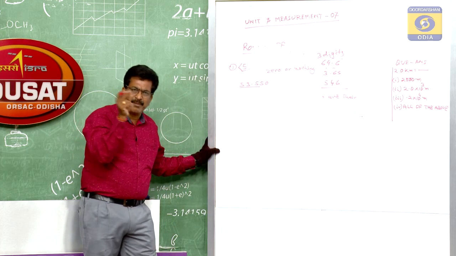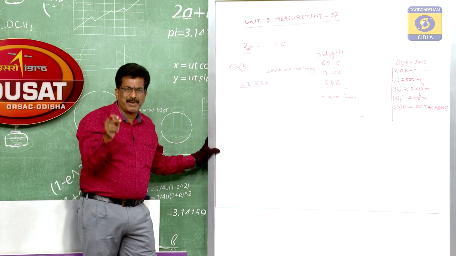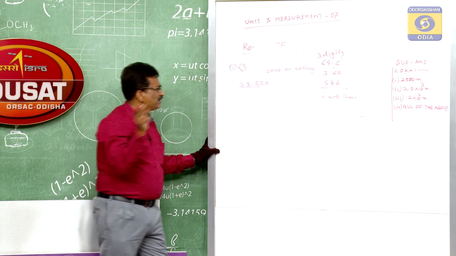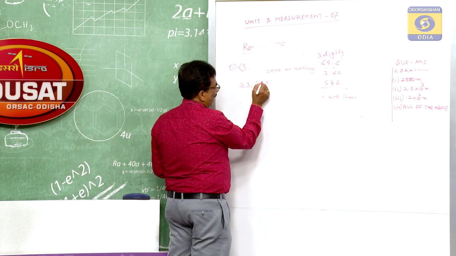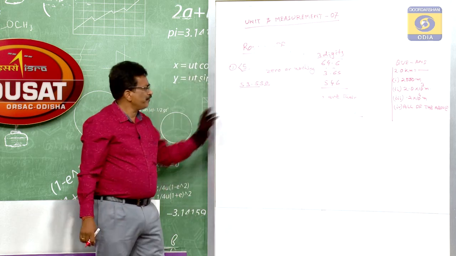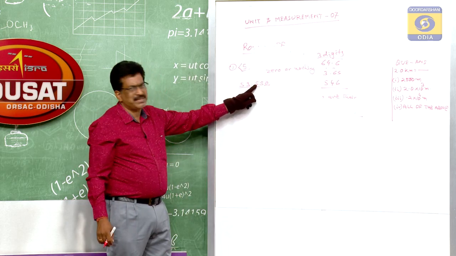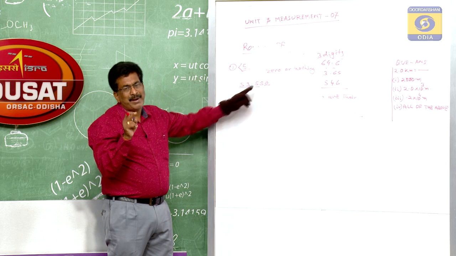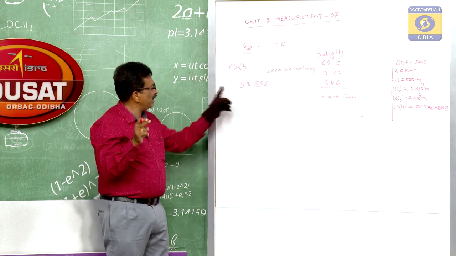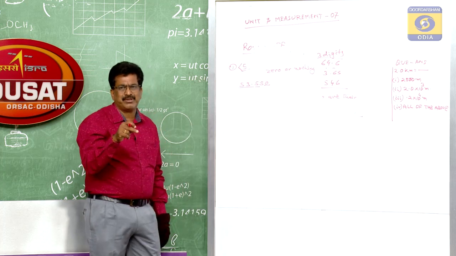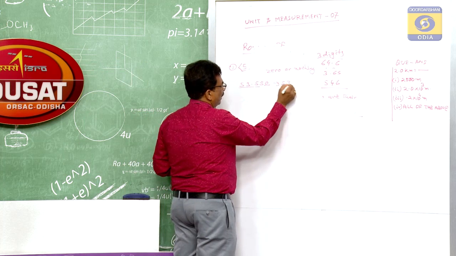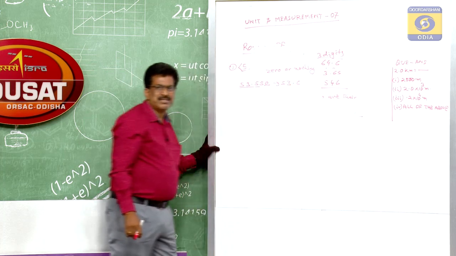The last remaining digit is increased by 1 if it is odd, but left as it is if it is even. Means after the 5, the last remaining digit is 0. So if the preceding is 5, that is the odd one. If it is odd, then it will be added with 1. So that will be 53.6.